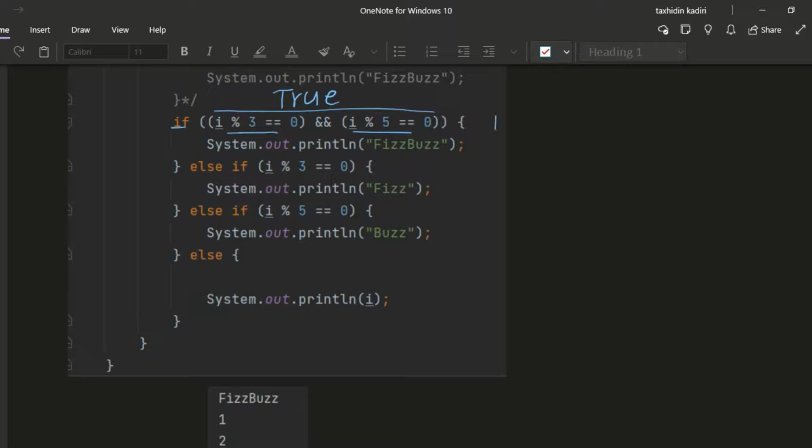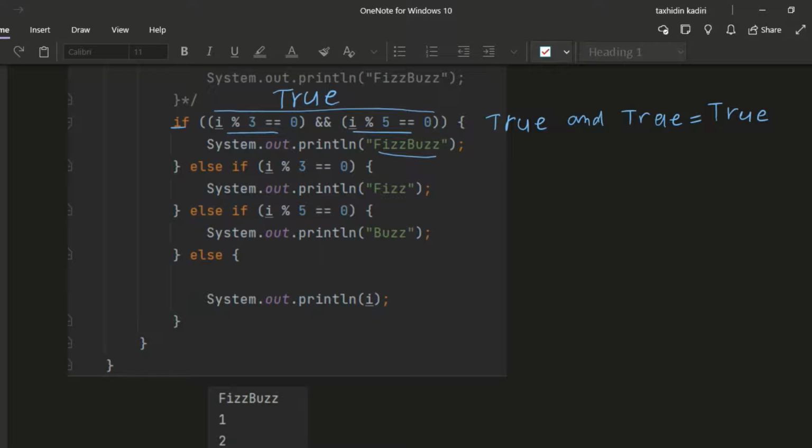Just write true and true is equal to true. If both of them are true, it will execute this part of the code. It will print FizzBuzz.